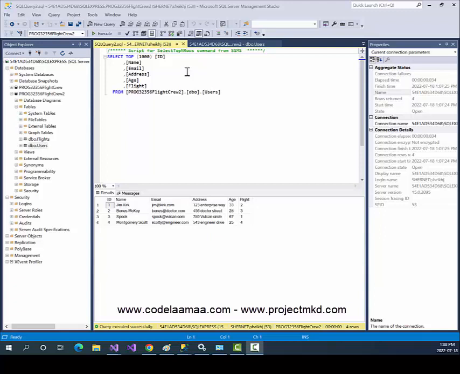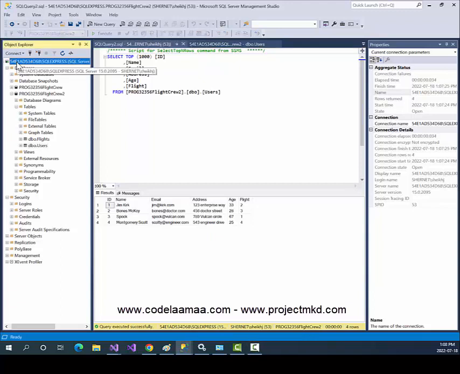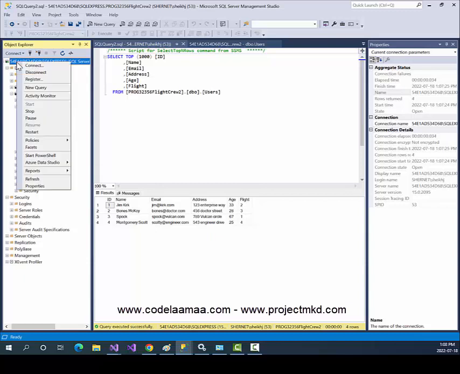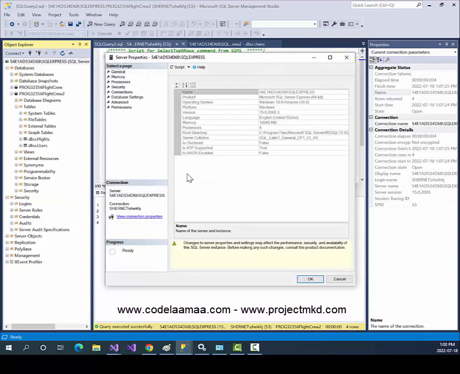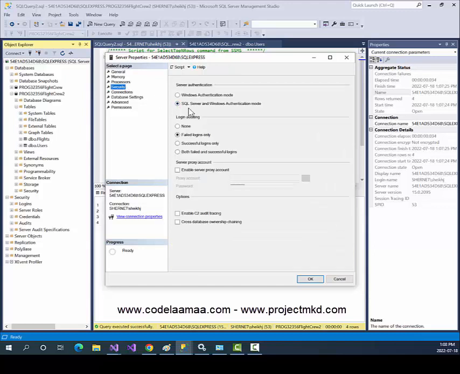In order to do that, we're going to right click on the very first row up here with our server name / SQL Express. And we're going to go to properties. And the properties window will open. We're going to go to security. Now, I already have it set up, but if you have Windows authentication mode, you want to switch it over to SQL Server and Windows authentication mode.